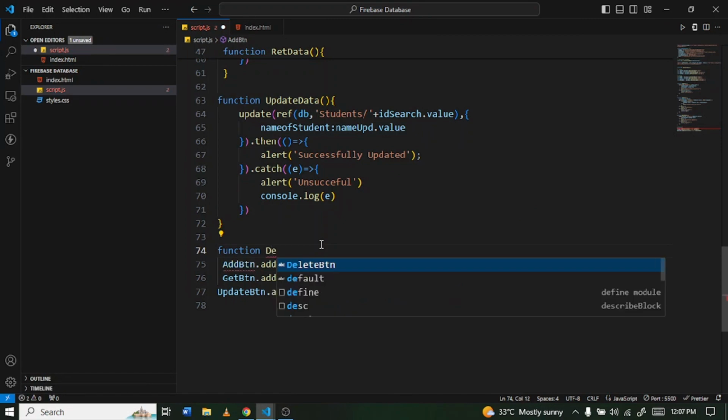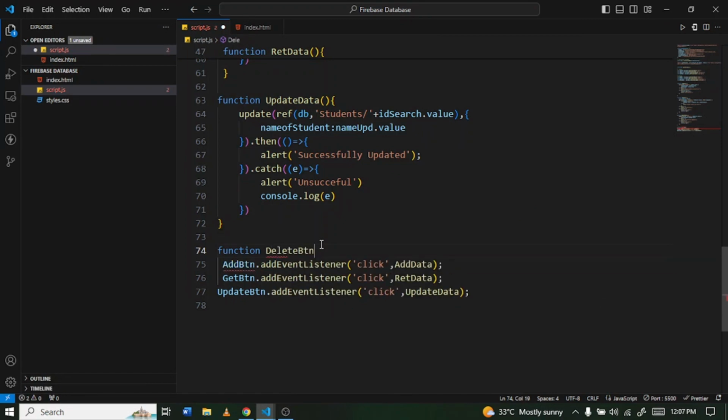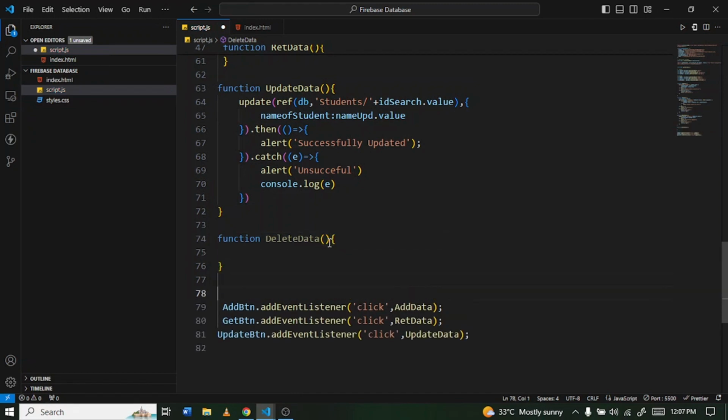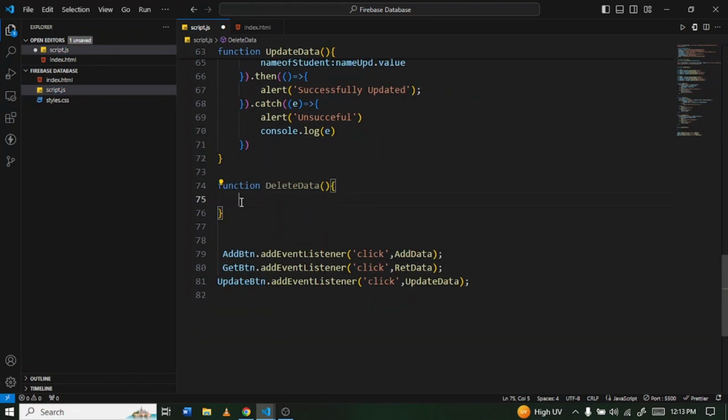So delete data or remove data. Okay, so I'm going to create a function down here. Let me bring this one down. Right. So we are going to call the remove, and then we are going to pass in the ref as we always do. Okay, and then we're going to pass in the database.